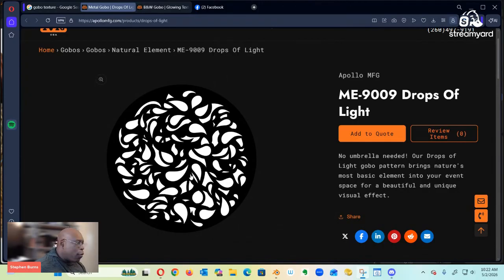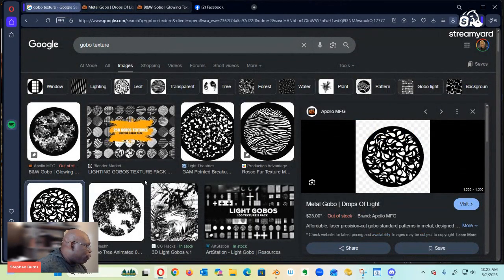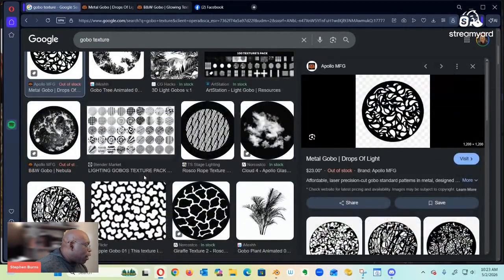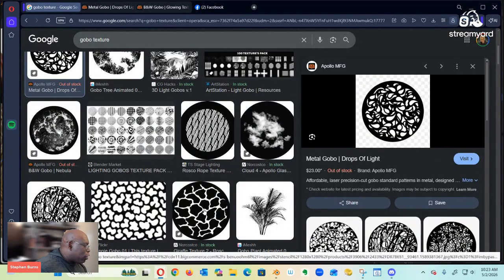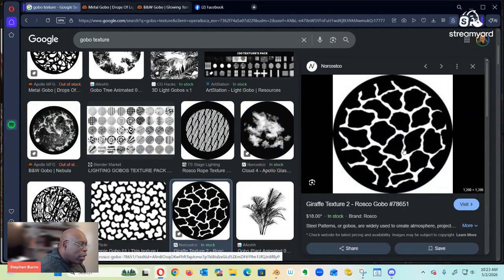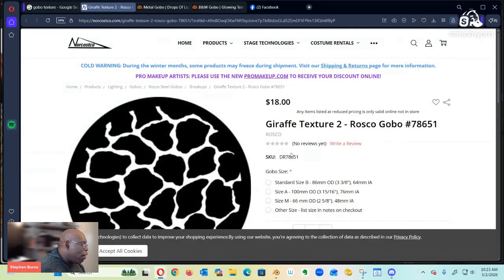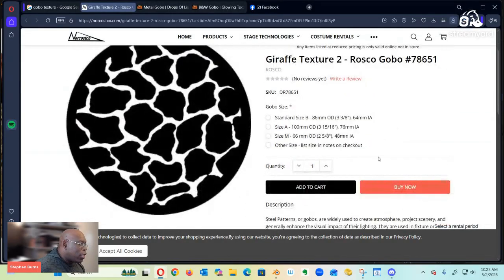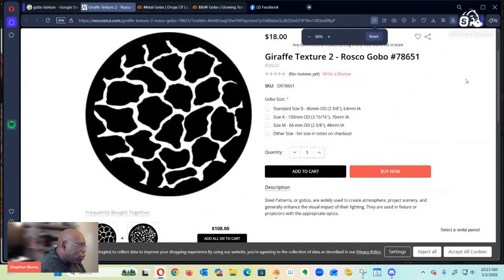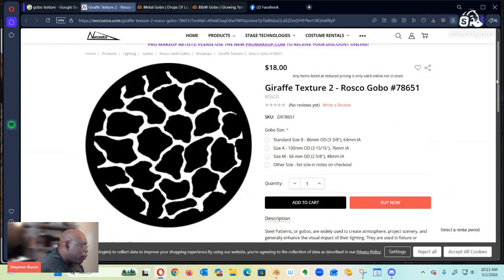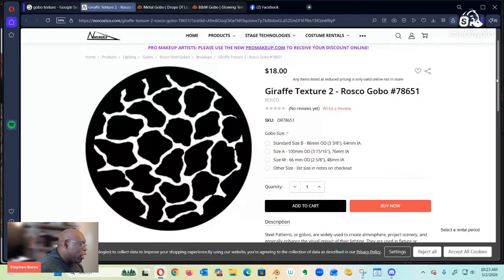Let's go back to our global textures. And oh, this one's kind of good. Look at this one here. That one's kind of nice. All right. So if I click on that, yep, nice large size there. And I'm going to have to reduce it down just a little bit so I can get it within the page.